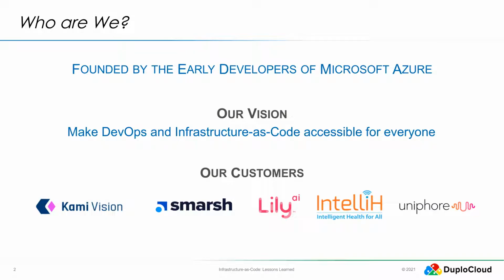As I alluded to in Venkat's background, DuploCloud was founded by the early developers of Microsoft Azure. And our vision is really to make DevOps and infrastructure as code accessible to everyone, just as the cloud providers made compute, storage, and networking accessible to everyone. We have a number of customers, both larger customers as well as startups. You can see some of them listed here: CamiVision, Smarsh, Unifor, Lily.ai, and several others.